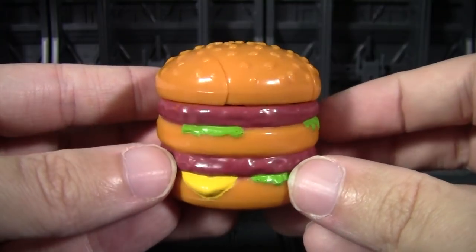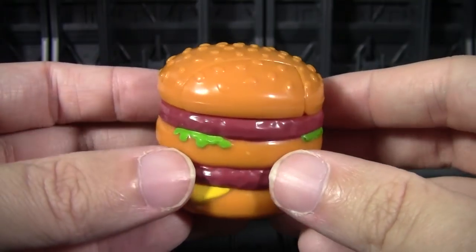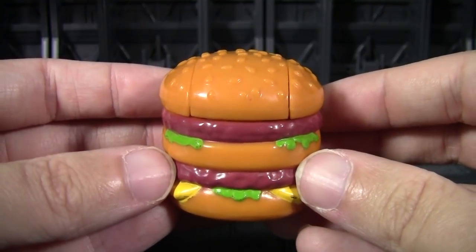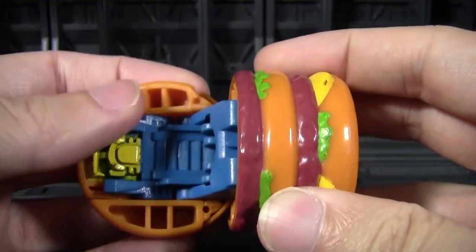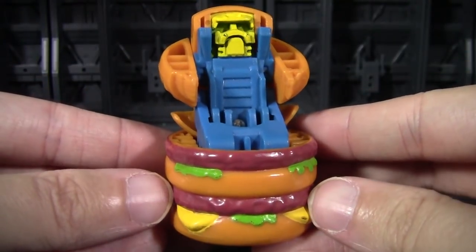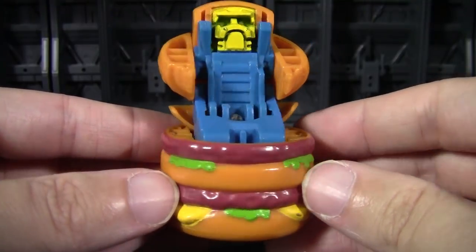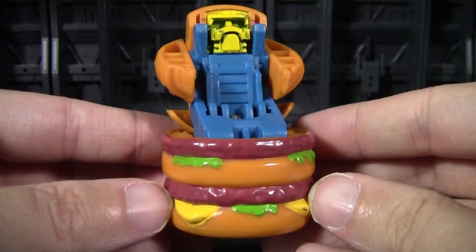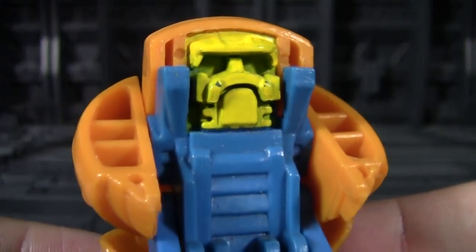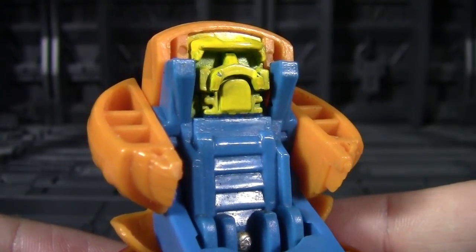The Big Mac — as a kid, this was always the Optimus Prime of the group. It's their signature item, so I guess it has to be, and here it's obviously one of the bigger food modes. Lift bun, rotate arms forward — anyone else getting bored of that yet? Robot mode is a weird one here; most of his body is still Big Mac, so he's got some kind of Professor X slash jack-in-the-box thing going on. I like how solid the robot mode is, but we have blue body and yellow face again, which makes me think back to the Quarter Pounder and realize it's not Optimus Prime — I have Hot Rod and Rodimus Prime here.